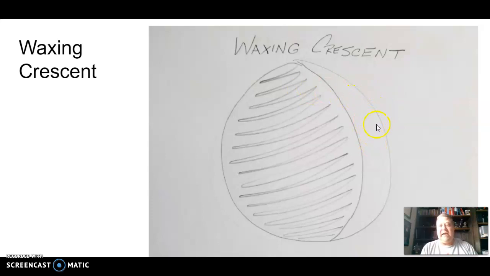So in this case, the light is on the right. I'm starting to grow my light. That's what waxing means. Waxing means that the proportion of the moon's surface is going to become more and more illuminated. Right now, it looks like a crescent, which is right here, and it is starting its waxing phase, so it is starting to grow. Okay, next slide.